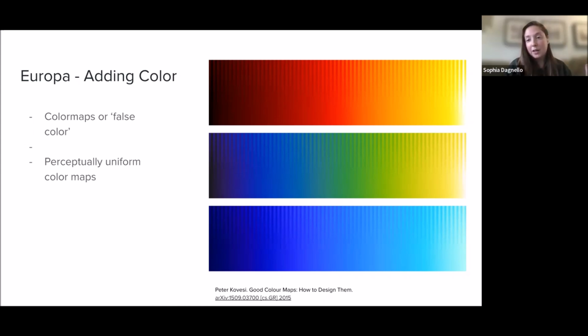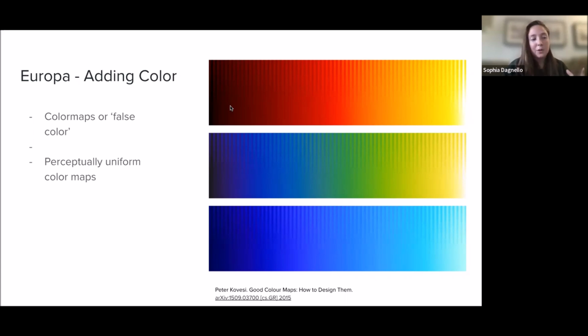And they essentially overlay color onto the grayscale image and go along with the dynamic range of that astronomy image. I have a few examples of color maps over to the right, and these are called perceptually uniform color maps, which is the type that I prefer to use and then also create depending on the image. These are fairly basic ones that are used quite often, but you can also create your own versions of these.